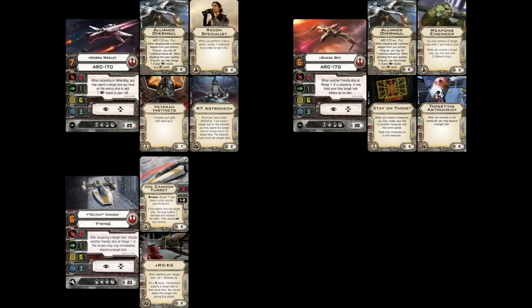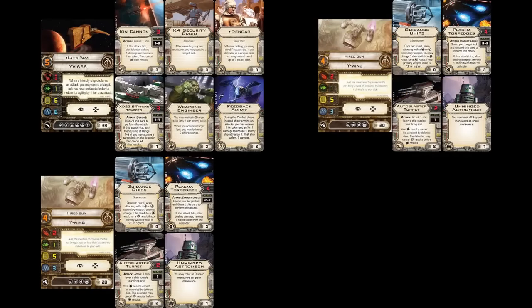Yeah. So against him tonight, I brought a variation of the party bus, a pilot that I have never seen anyone play in this case. So I brought Latts Razzi. She's a 5 pilot skill on the Trandoshan Slaver, so standard, 3166. Plenty of slots for upgrades, of course. Her ability is when a friendly ship declares an attack, you may spend a target lock you have on the defender to reduce its agility by 1 for that attack.